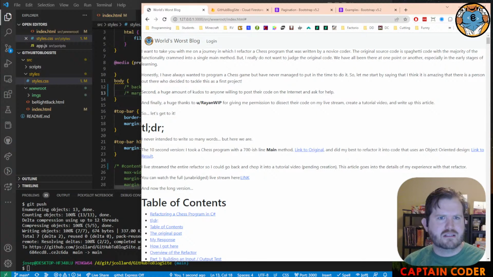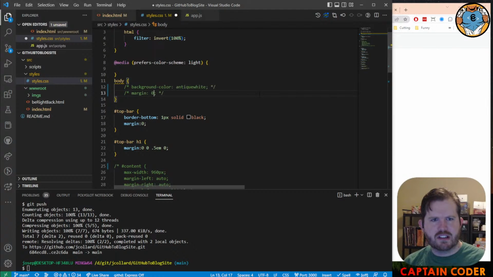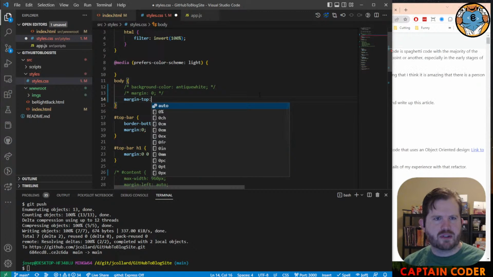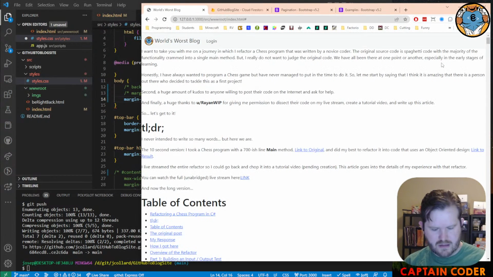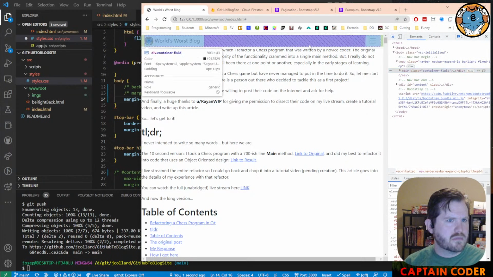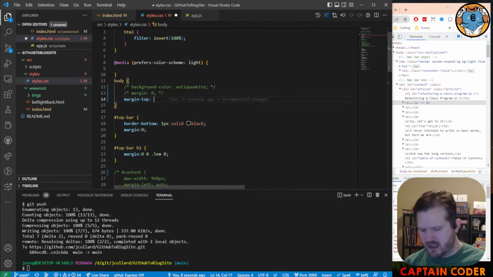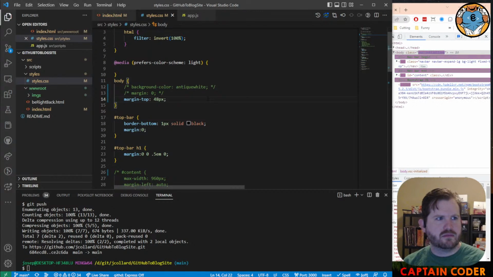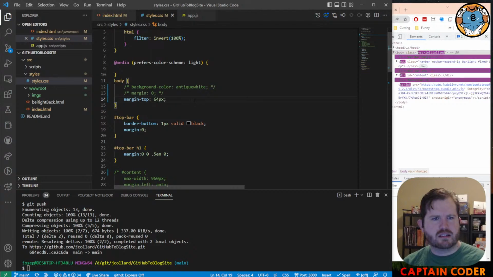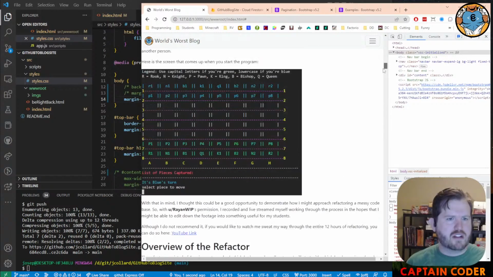Now my title is hidden back there. Might actually need to add a little bit of margin on the top to get my body to come through. So how tall is this? It is 43 pixels in height, so let's start with margin top 48 pixels. And a little bit more. 64. There we go. Now we have our content there.